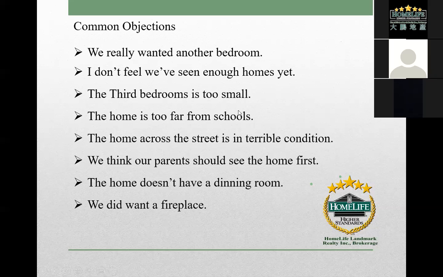The third bedroom is too small. The home is too far from school. The home across the street is in terrible condition. We think our parents should see the property first. The home doesn't have a dining room. We did want a fireplace. So what do you think if you are the agent? How are you going to answer the question?